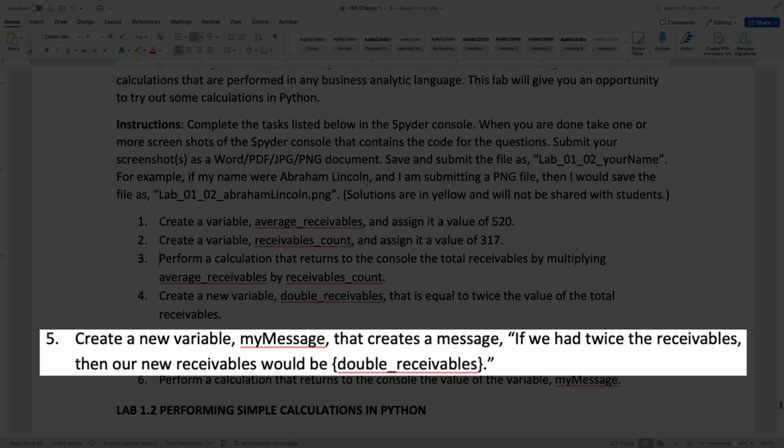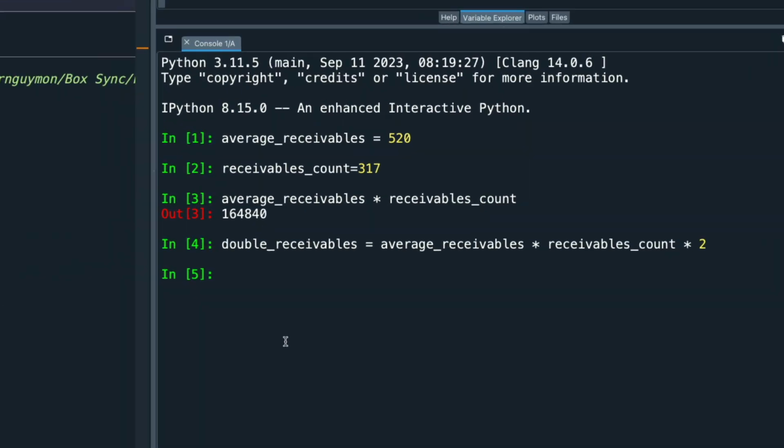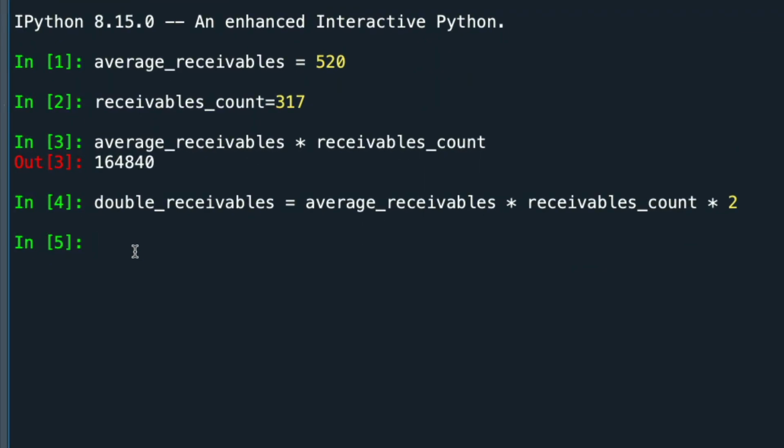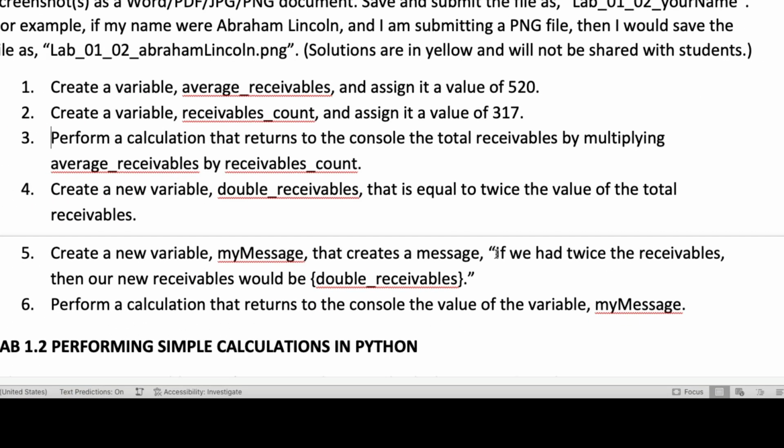We will now go to the fifth requirement, which is to create a new variable, myMessage, that creates a message. If we had twice the receivables, then our new receivables would be, in curly braces, the value of our variable, double receivables. So I'll go ahead and go back to Spyder and type out myMessage and set it equal to, and it really doesn't matter if you use double or single quotation marks, but let me just go ahead and copy and paste this here.